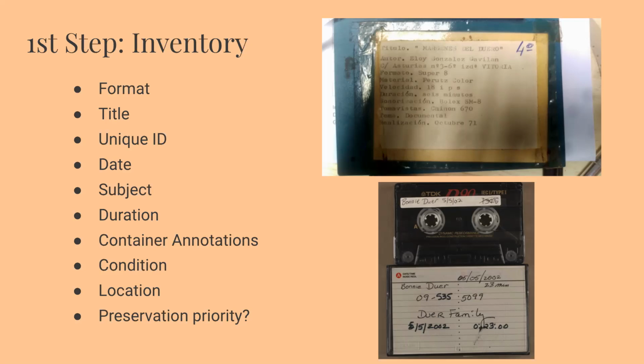And in some cases, you don't even want to be playing back tapes or films in your memory lab for digitization because the material might be in really bad condition. We'll talk about this a little bit more, but if tapes are suffering from mold or sticky shed syndrome or any kind of really visible deterioration, you don't want to put that in your deck and try to digitize it because it's going to damage your deck and your whole setup. Those tapes should go to specialized folks who know how to clean and repair them and get them ready for playback.